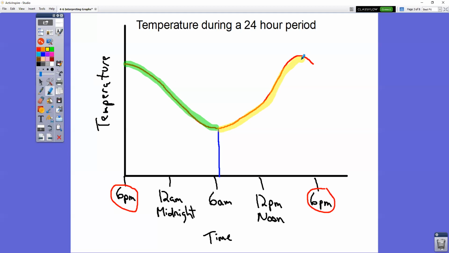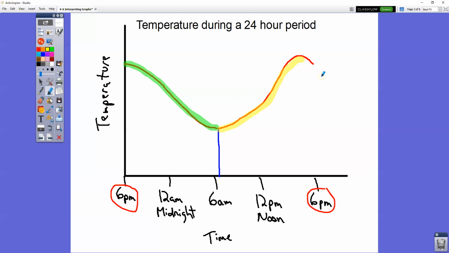That hottest time of the day, after the sun has been up for a long time, is normally right around that 4 or 5 p.m. type time. That's normally the hottest time during the day, right? Because the sun has been out, it's warmed up everything. And then all of a sudden it gets to be that 5 or 6 o'clock and the sun starts to set again. So again, our temperature is going to start going down again.